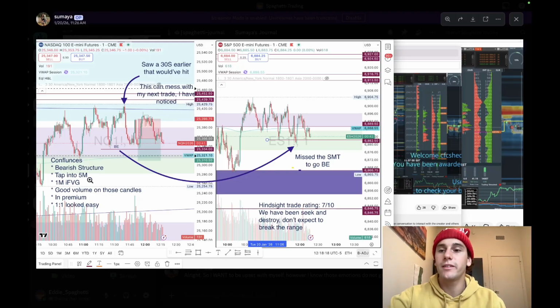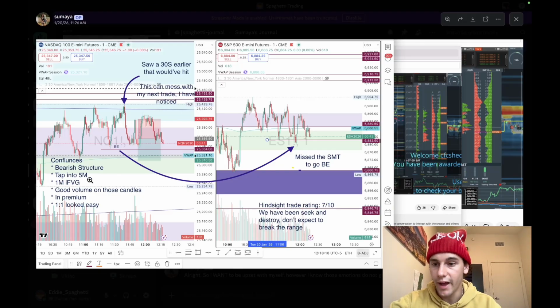Right? Because how do I determine the bias? How do I determine the target? I have to ask myself, what's in between me and my target? What could hold me back from hitting my target? And here there's a clear answer that this huge fair value gap is still getting respected. So until that gets disrespected, I can't change my bias. The bias has to maintain bullish.